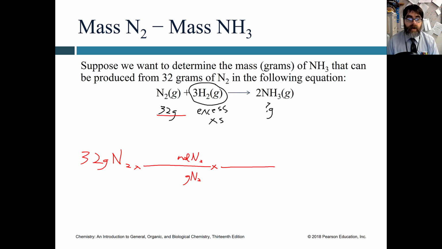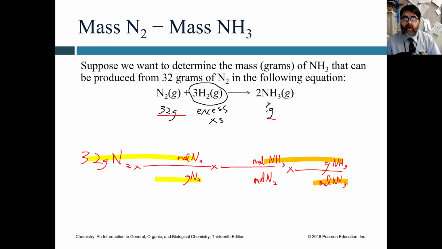Here is our new stoichiometry step. We're given moles of nitrogen, and we want to get it into moles of NH3. And then lastly, since we're asked for mass of NH3, we need to go back from moles of NH3 to grams of NH3. These molar mass calculations here and here you've done before. And so the new step is really just this process of getting from moles of one to moles of another.